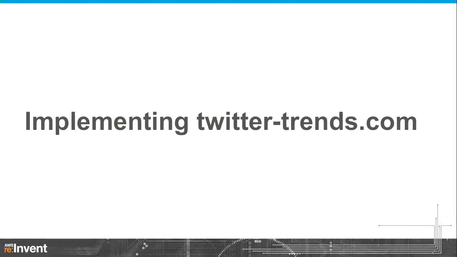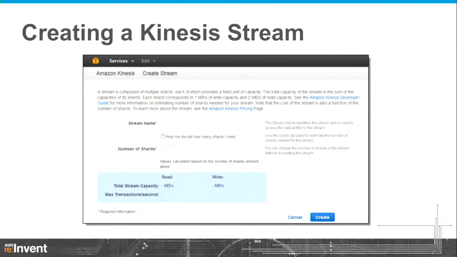All right, let's talk about how we'd actually implement this. I'm going to take you through some code. It's necessarily going to be at a high level because I didn't have enough time to go through all the details, so this is more of a tour. The key message I want to leave you with is that we've created a bunch of code that we've open sourced. There's the client library. There's also a library of sample code that shows you how to do things like connect to S3 or upload into Redshift and so forth. All of that code is available, so you can modify it as you like and go read it in detail.